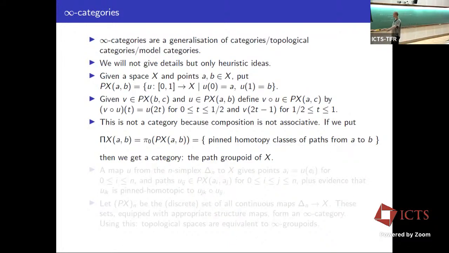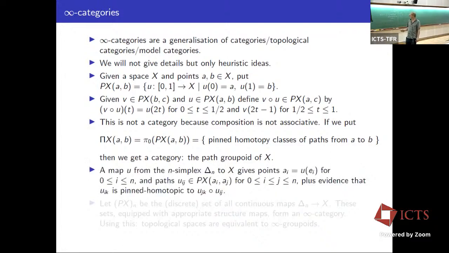It turns out, of course, if you've got a path from A to B, you can just reverse it to get a path from B to A. And that turns out to be an inverse morphism in this pi X category, so it's a groupoid. But if we just pass immediately to homotopy, we lose too much information. That's not what we want to do. Well, let's think about what would happen if we had a map from the full n simplex into X. Let's maybe draw a picture for n equals 2.